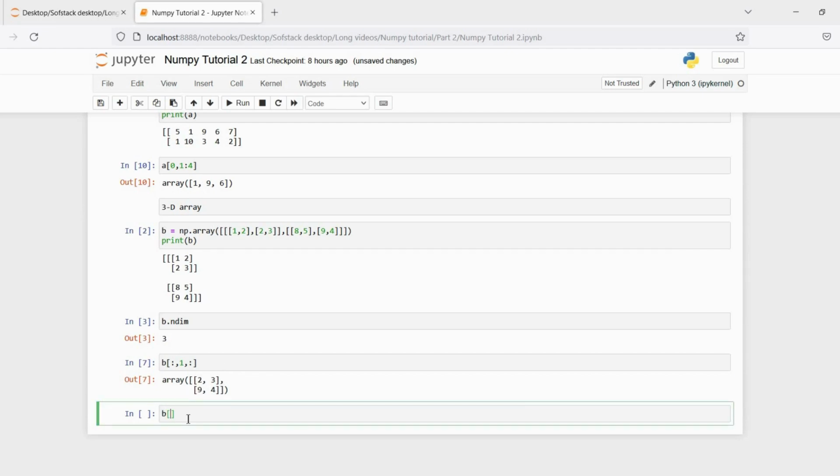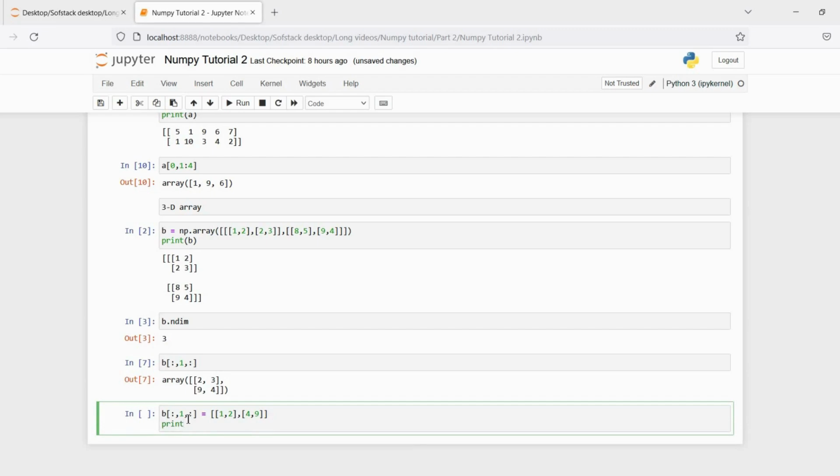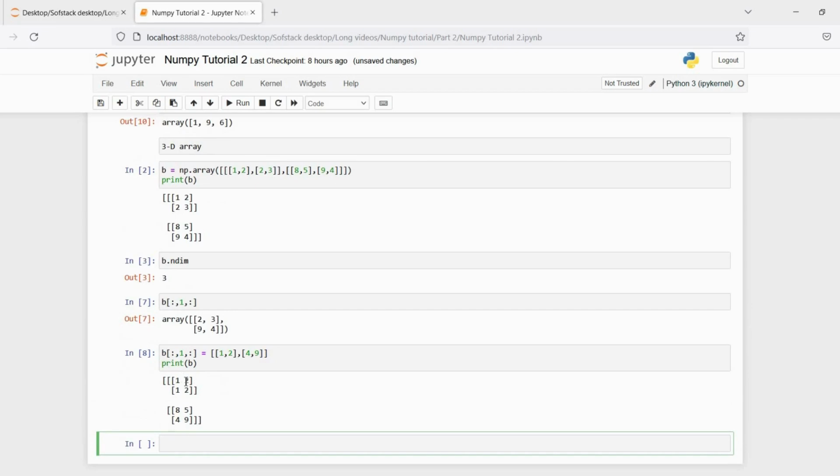So for that, let it work. That's the basics of indexing.